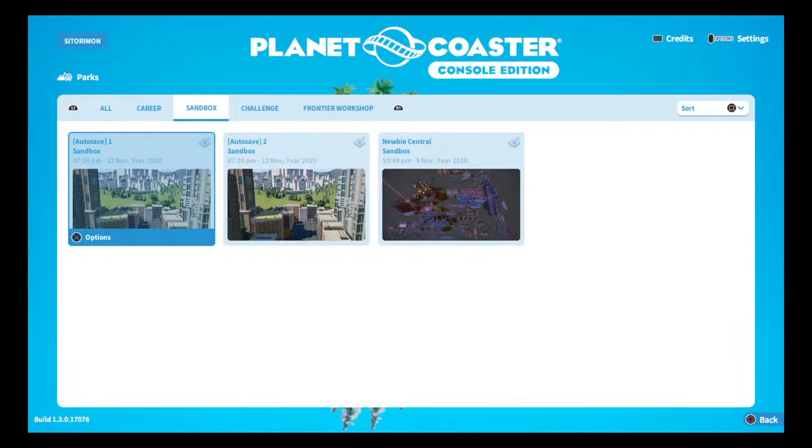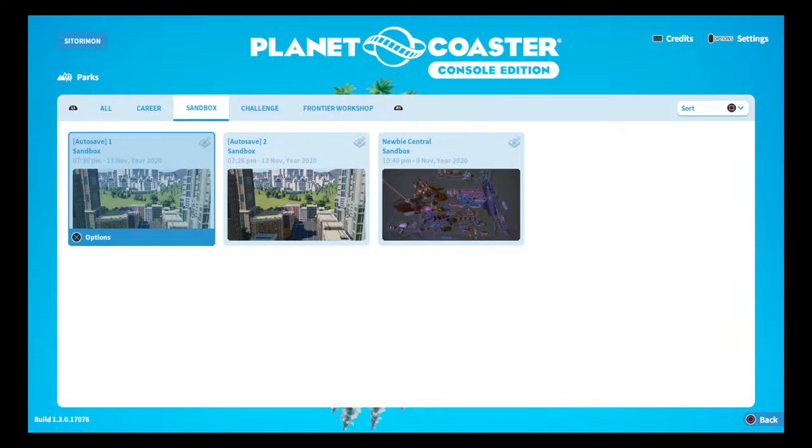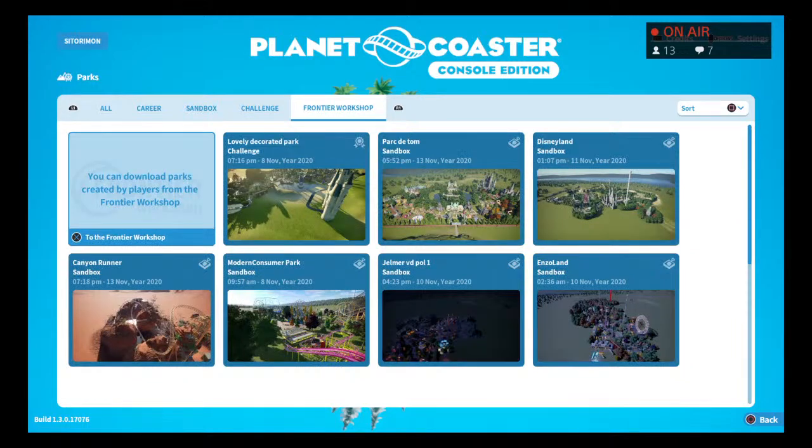And it's like auto saves as well. So like that one, I don't... When was that? Oh, I can't remember. Anyway, I've not done anything challenge-wise yet. And then in the Frontier Workshop, everything that you kind of want is here.